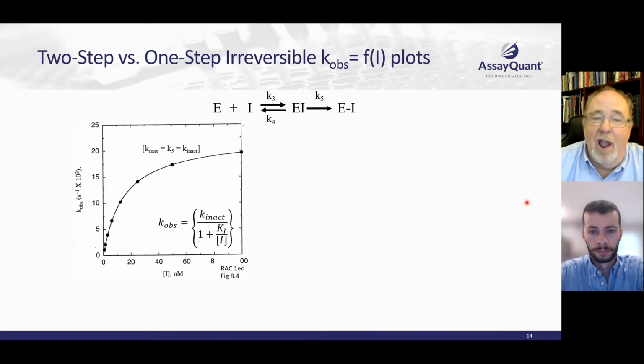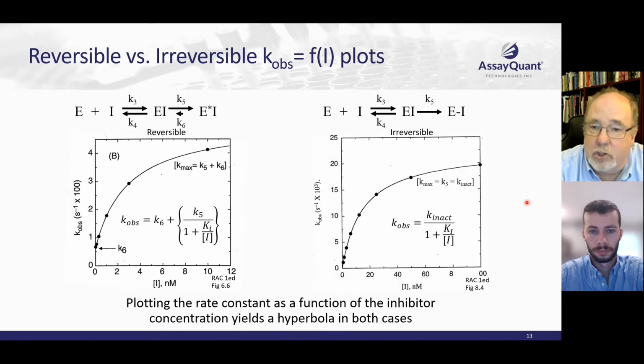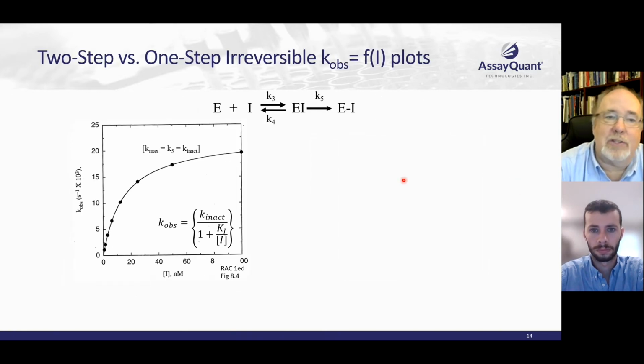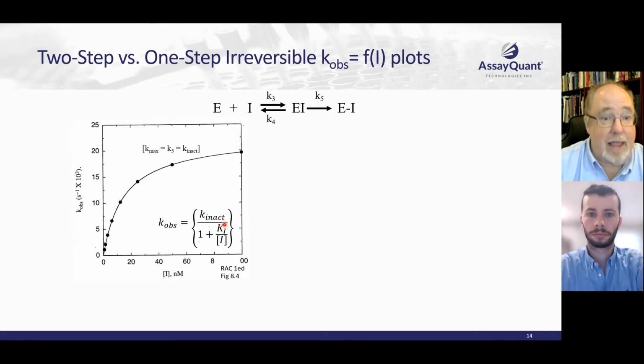All right, so now I'm going to talk strictly about irreversible inhibitors from here on out. So again, this is what I showed you before, where you've got a good fit to this hyperbola here, and you can actually solve for all of these things because you see the whole hyperbola. You can solve for K inact, you can solve for Ki, and you can report Ki, K inact, and that important ratio of K inact on Ki.